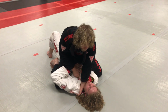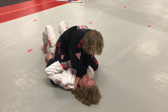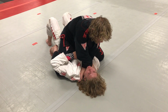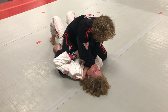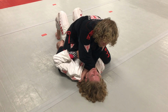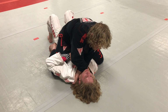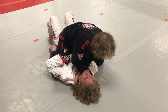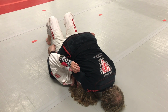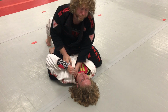I can't have both arms squeezing really, really tight. If I'm really trying to squeeze this, it may be a pain compliance thing, but Jonny can turn his head. The minute I relax one grip, if Jonny goes to turn it, it becomes a lot less movement for him, and he'll tell you it's tighter. This allows me to start to extend and stretch him as I lean forward. When I get here, I lean forward, and I just relax. It eventually will catch up.